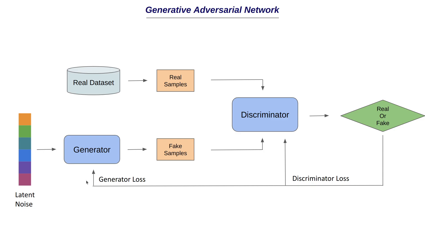Once you have a trained generator, you can pass a random latent noise of, say, 100 values, and it will generate images similar to the real dataset, because all the feedback from that real data flowed through the loss function during training. It's actually not as complex as it sounds — it's simply two neural networks with a feedback loop flowing through the generator. I hope everyone is clear on this. I strongly advise you to check out the video on training this model in TensorFlow. That's it from my side — thanks for watching!